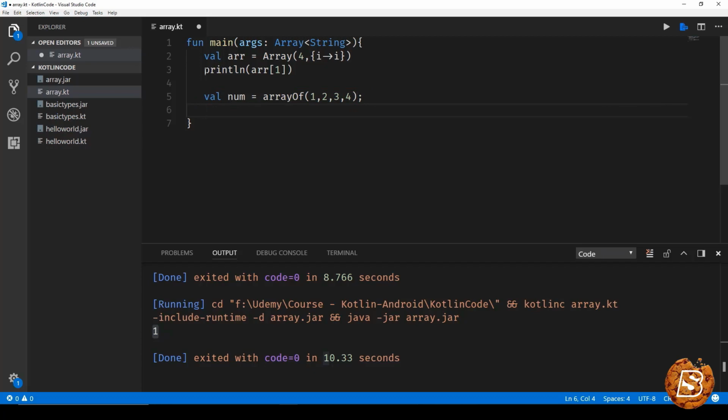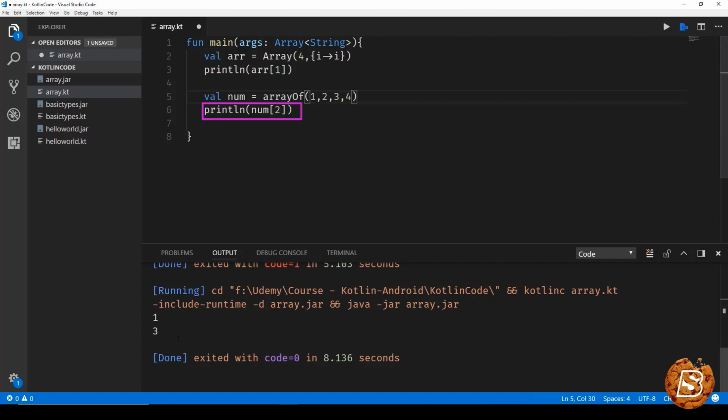So if I go ahead and print over here num and let's say 2, this time this will return me 3 over here, and there you can see the output is coming as 3.